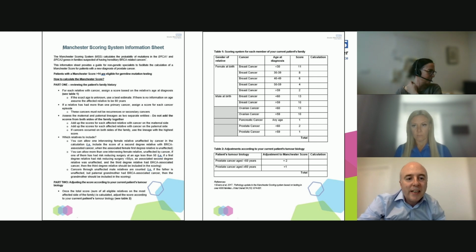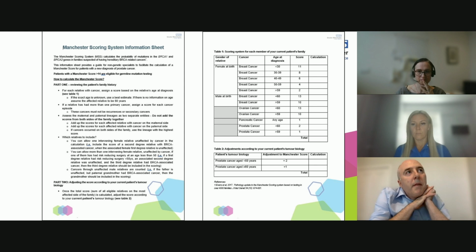But I think a way of looking at it is to say really that this is a good thing, because your family's genetic risk is not high enough that we think that you carry a gene that we need to identify. So this is a challenging part of the pathway. We're happy to give any guidance, and probably initially when you start doing it, you may need some guidance from us if there is a particularly complicated family history.